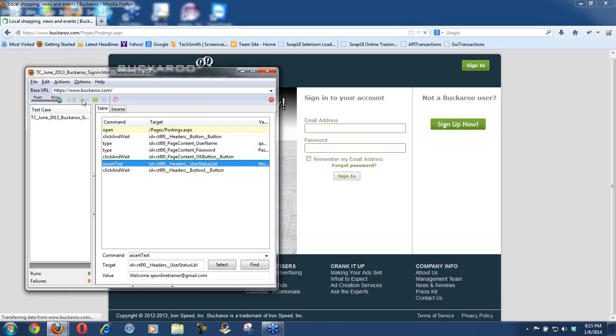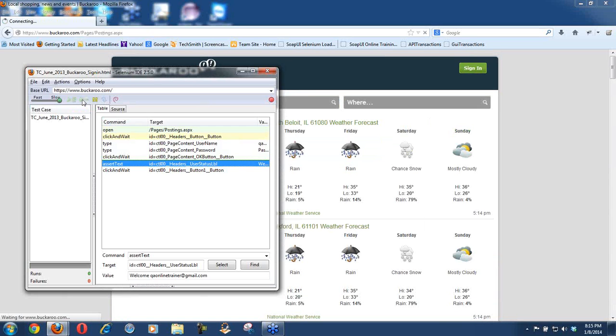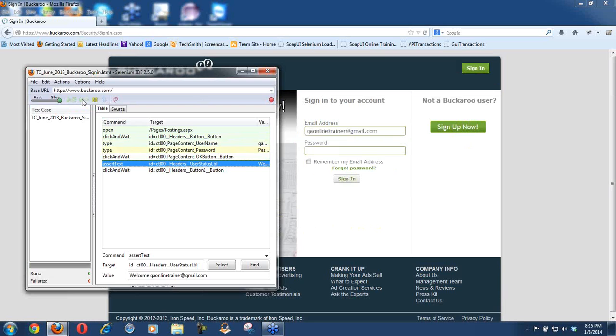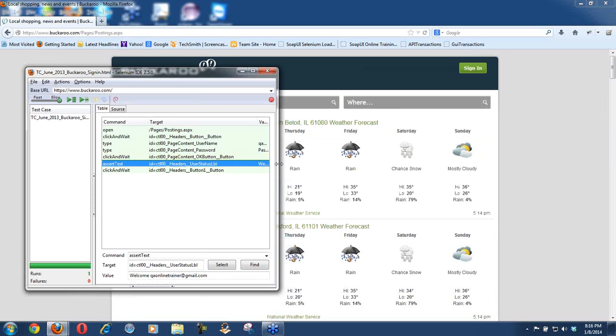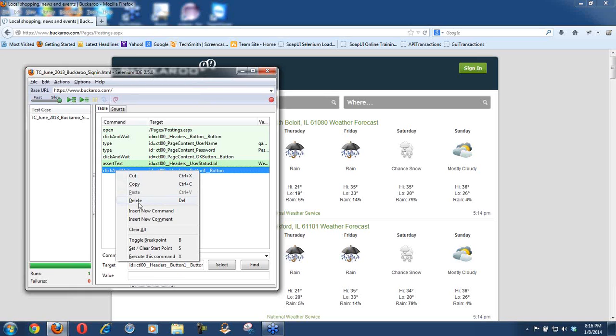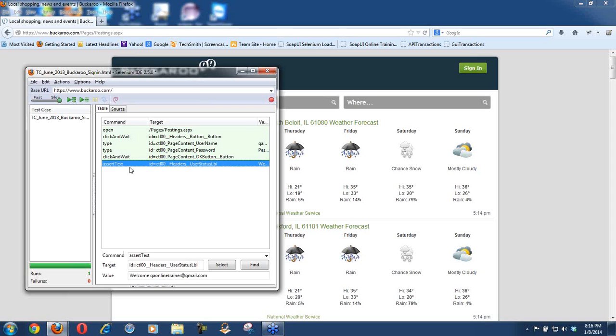So if I run it one more time, it is going to do the following, and then there it is. It does that, clicks on that, and then asserts this text. So where it is asserting, I don't know if you look into this part, because after assert, one more time we clicked and wait. So if I don't want to run this click and wait, I will just delete it so that we can just see where this assert is.